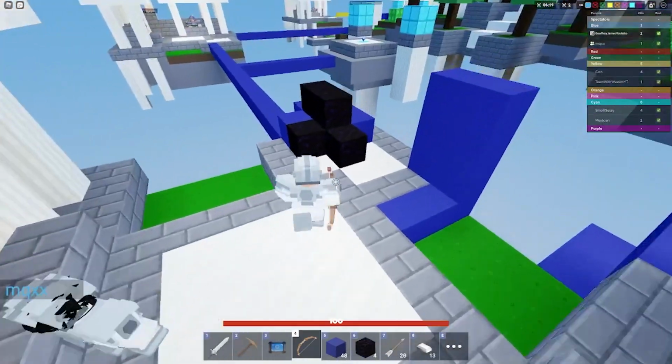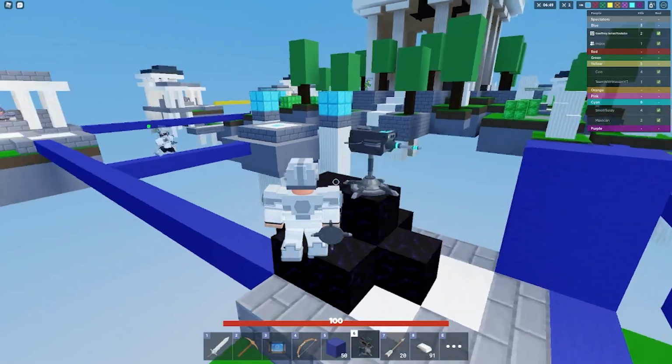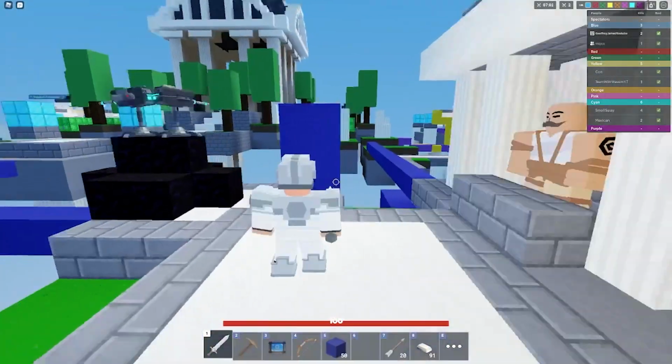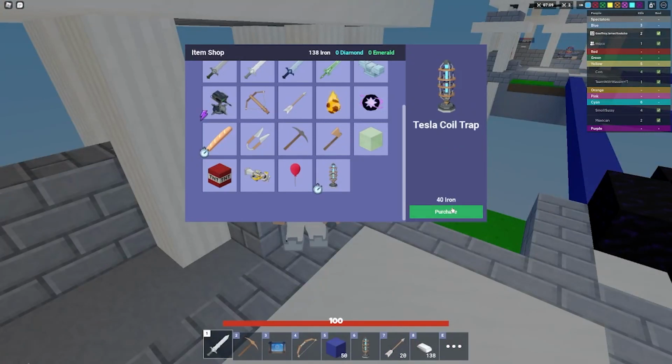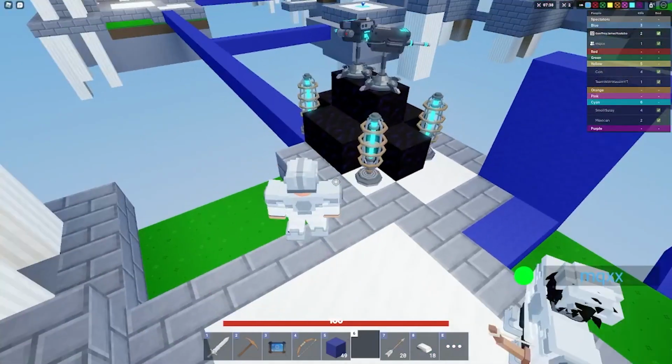All right, got the camera turrets, got the obsidian. All right, guys, we're gonna go ahead and put down these turrets now. I'm gonna go ahead and position them perfectly. Now, if anybody tries to come to our bed, they're gonna get sniped. Now, next, we're just gonna go ahead and get these Tesla coil traps. All right, guys, I put down the Tesla coils and it's already looking pretty OP, not gonna lie. Oh, let's go. We already got a tier 3 generator, dude.